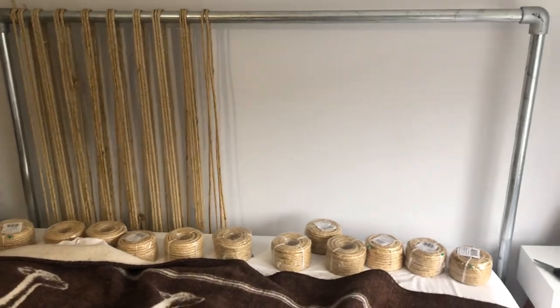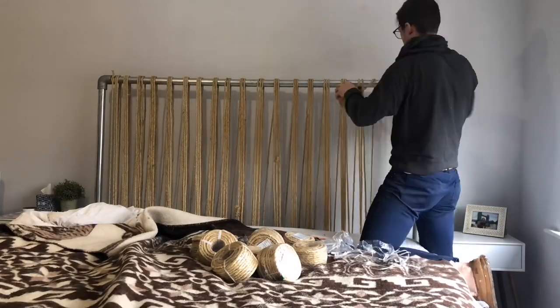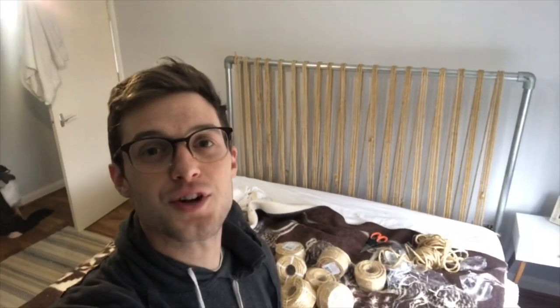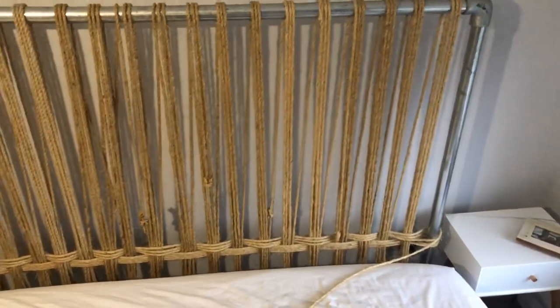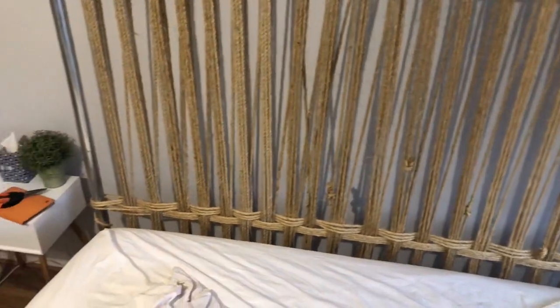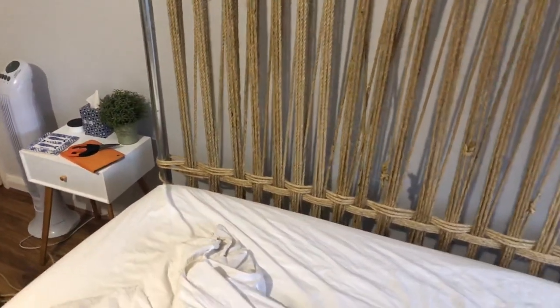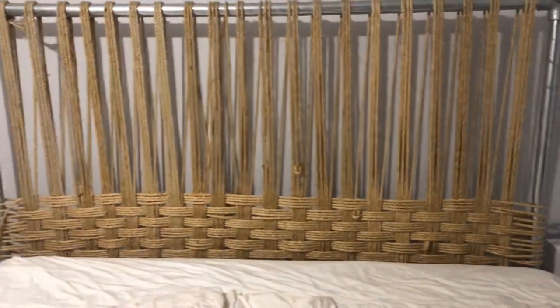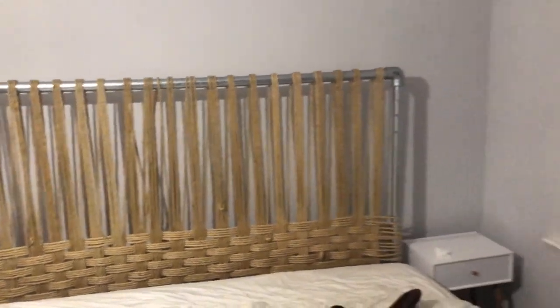Ran out of rope. I cannot do math — we weren't even close to knowing how much rope we needed. We're going to try the weave and see how it goes. I don't really know what I'm doing but we're going to figure it out. For this portion we decided to go with a grouping of four. Once you establish your pattern, just keep following the same exact way that you worked your way across and then revert back to where you came from, side to side.